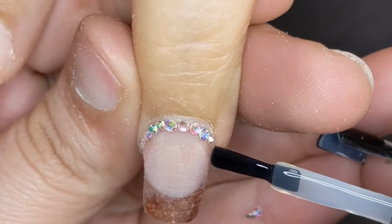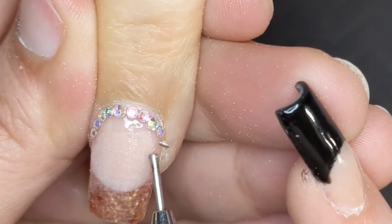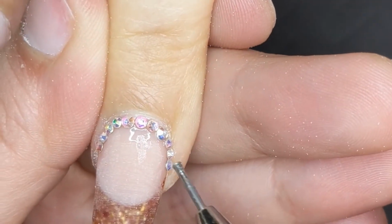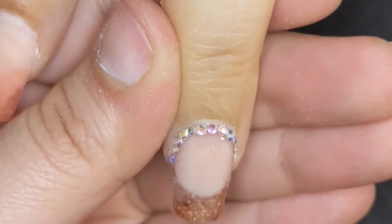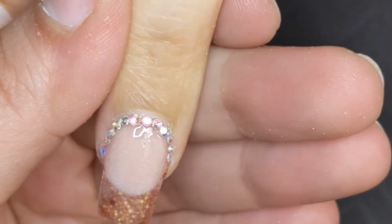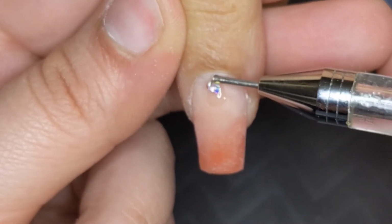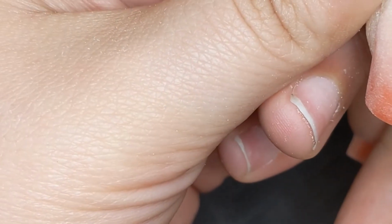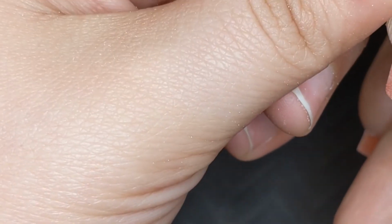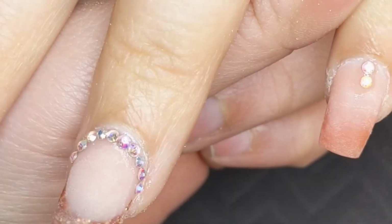So once that cuticle bling is all done, we are going to add the double stack on the pointer and the thumb fingers. Now once we finally get that thumbnail done and that last rhinestone to finally stick on, we are going to let that dry up a little bit and add our gel top coats.